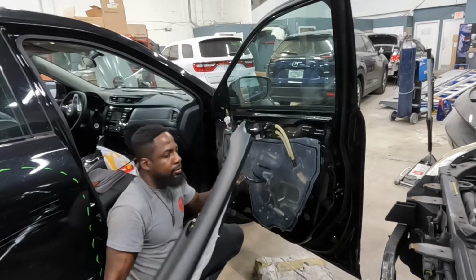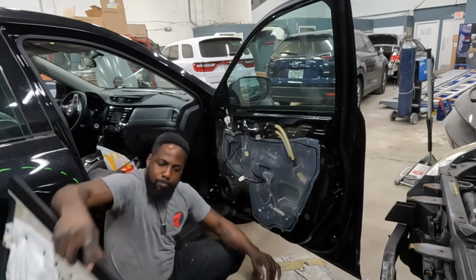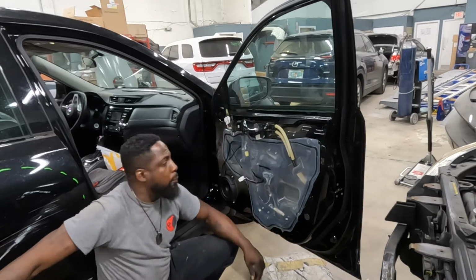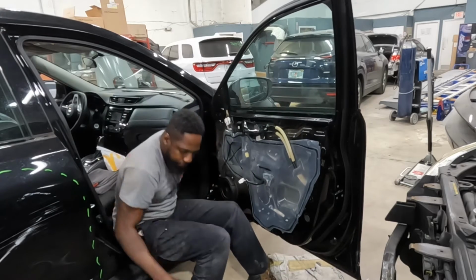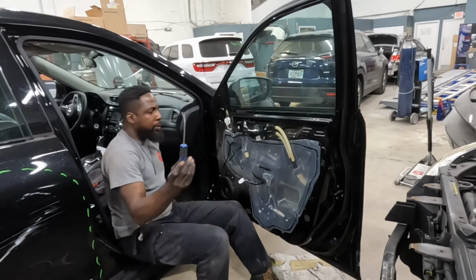That's how you do that, guys. That's how you take out the trim panel. Now let's do the mirror. Take that piece off. See the clip puller?